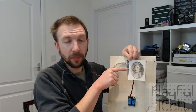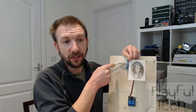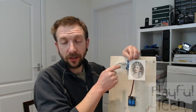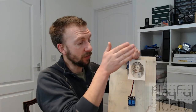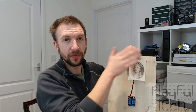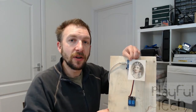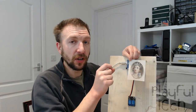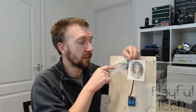So now that I've placed a picture over the sensor and I've reset the sensor, it doesn't think it's being covered up anymore. This is now its base level. But because a certain amount of light is still going through that surface, if I now cover up the eyes of that puzzle, you'll see the sensor goes on again. Off, on, off, on. These sensors have quite a wide range of light levels that they detect. So by adjusting the threshold in code, you can actually read through a thickness of paper or card so that the sensor isn't visible.